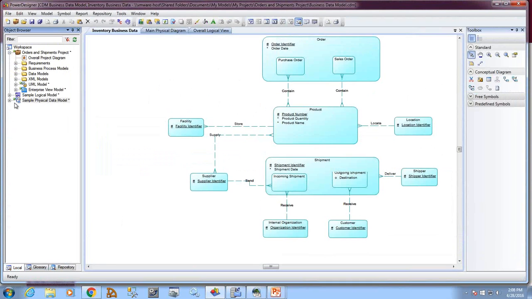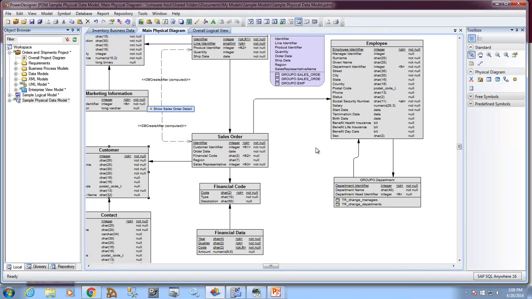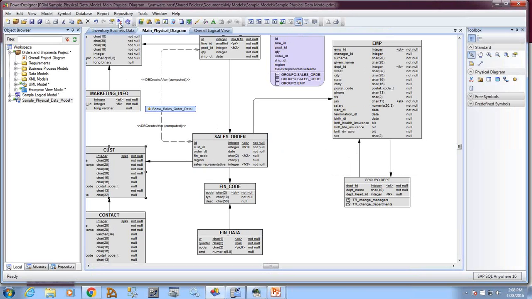Another thing that I really like about PowerDesigner here is, let me go into my physical data model. And if we look at this, you can see that I am now displaying the name. If I want to display the code, all I have to do now is up on the toolbar at the very top, there's this little thing, it looks like N and C, name and code. And if I click it once, it will go to code. So now you see I have EMP and all of the code level stuff.